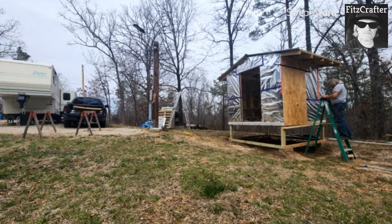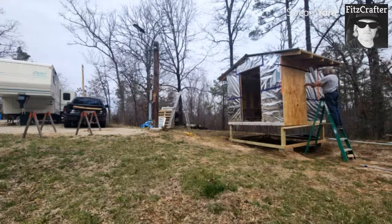And I'm just going to go around the outside of this for now. I'll come back and do the seams later. Down here on this right side is where the chicken door is going to go.